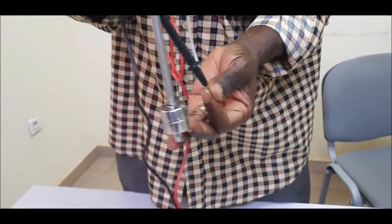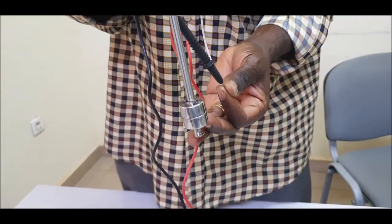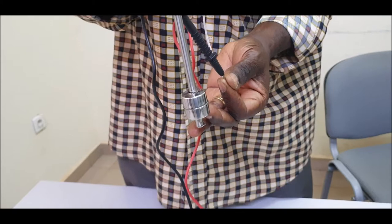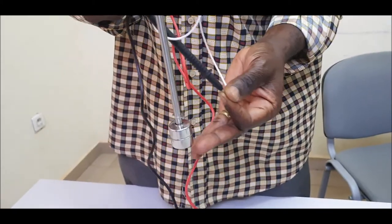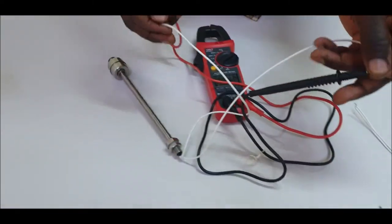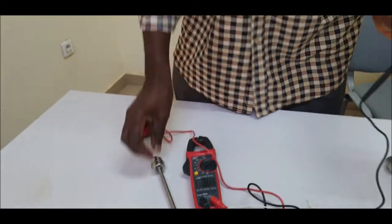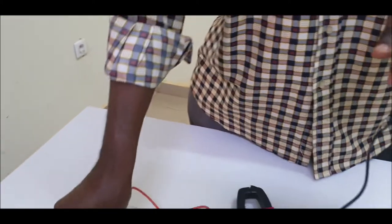So you can connect this to a contactor, a magnetic contactor. We have seen that in another video. So that is normally open. Remember, the A I have taken is a normally open.